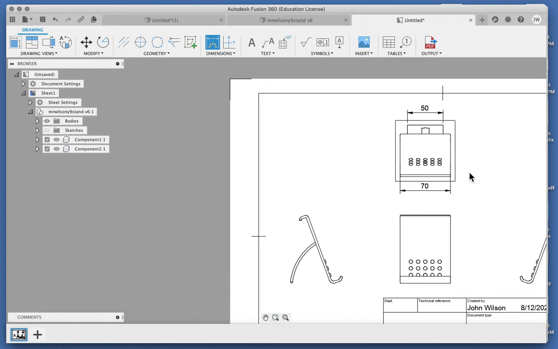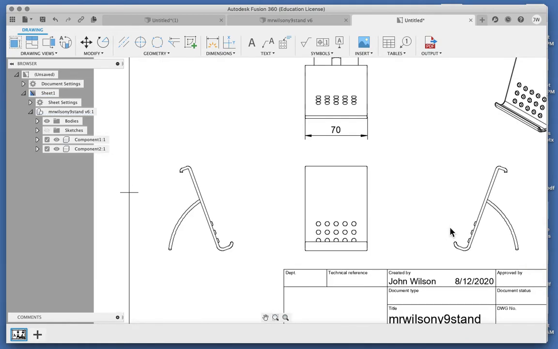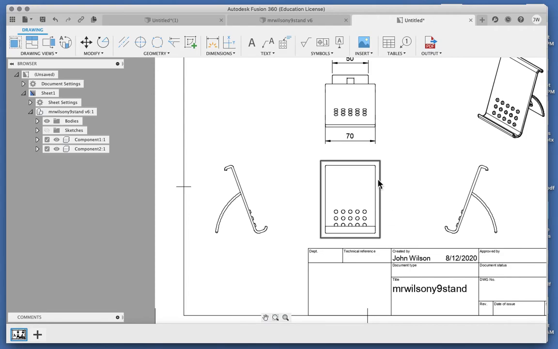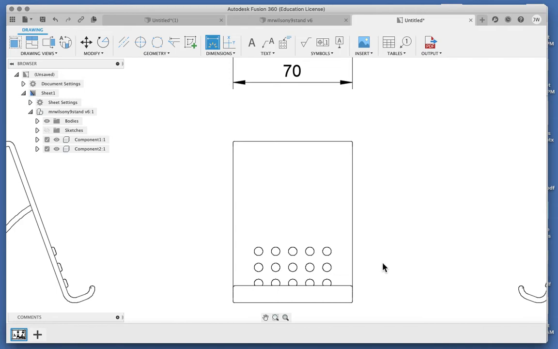Okay, so try not to put more than 2 or 3 dimensions on a particular view, because if you do, it potentially gets a little bit complicated. Not sure why we've got that box showing around there. Let's just press escape on that. There you are. Get rid of that. So for example, maybe the height I'll show on this one, and so on and so forth.